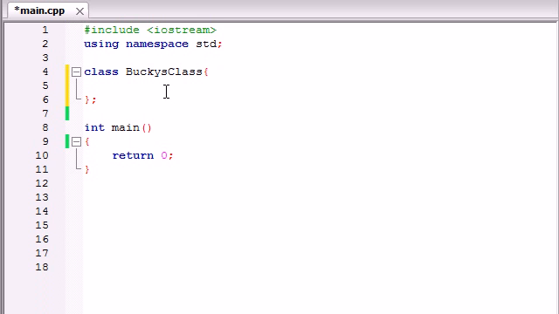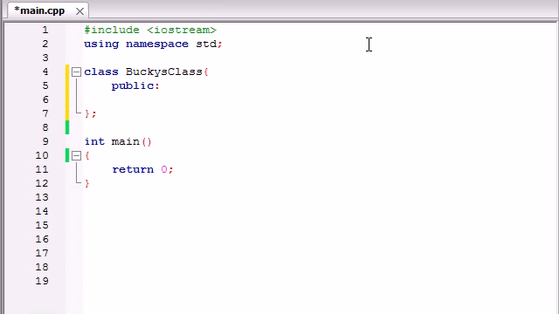For now, just remember, whenever you use the public access specifier, it says that you can use it outside of the class. So in order to use that, just type public with a colon, not a semicolon, just a regular colon. This means that anything you put after this, you're able to use outside of this class. If you didn't have that, then you would only be able to use your stuff right here. And what's the use of that if you need to put it in main? So anyways, make sure you add public. It's called an access specifier if you're taking a C++ test or something.